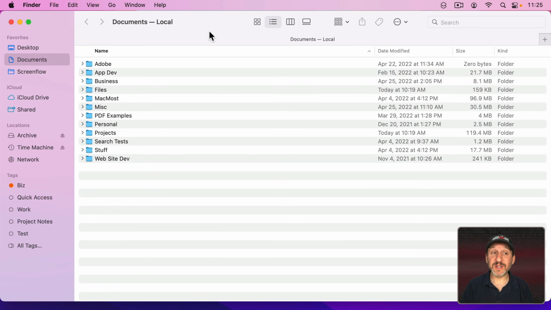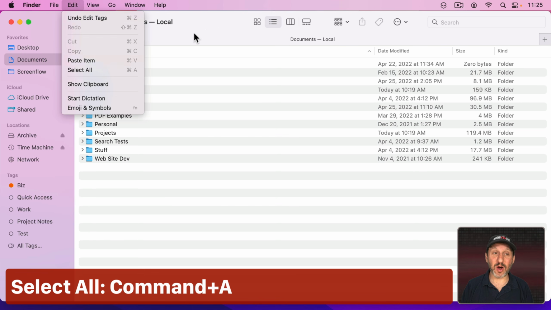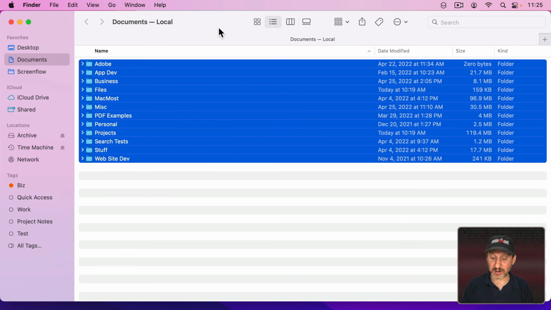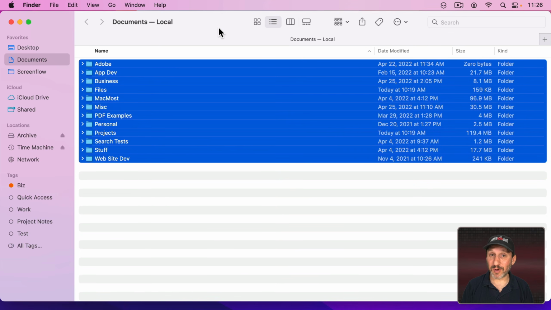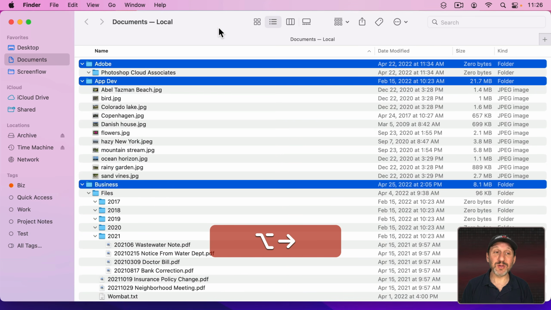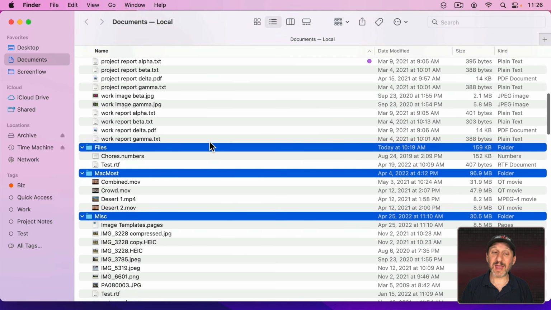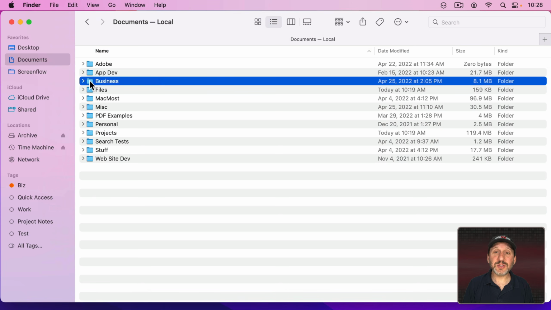Now what if you wanted to open all of these folders at once? Well, the way to do that is to select them all and use right arrow. Now I showed you how to use Shift to select multiple items, but if you want to select everything, then a quick Command A, it's under Edit, Select All. Command A selects everything. Then right arrow will open everything that's selected. So it opens all of the files. And since you now have the folders all still selected, you could use left arrow to close them all at once. If you use Option right arrow, notice how it opens up all the folders and all of the subfolders, everything at once.